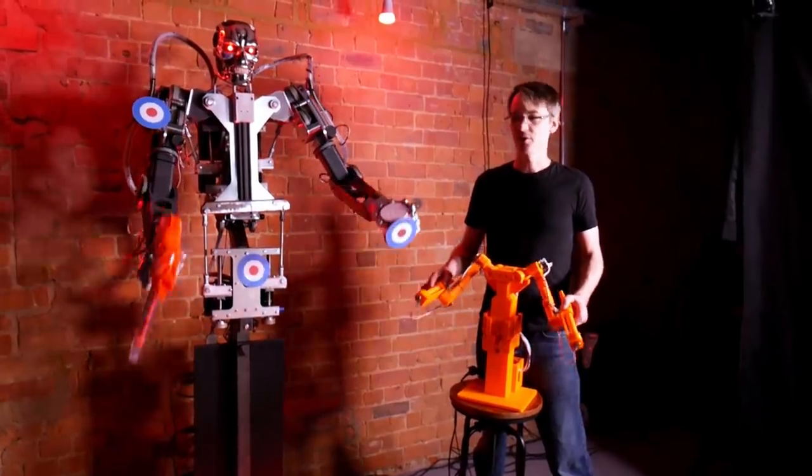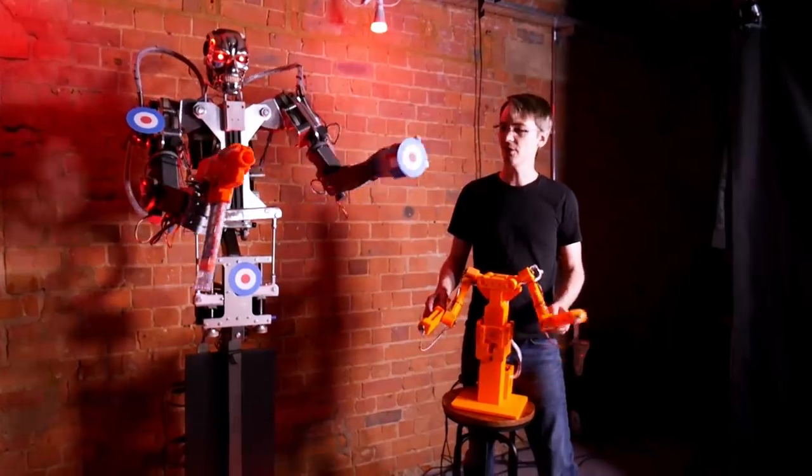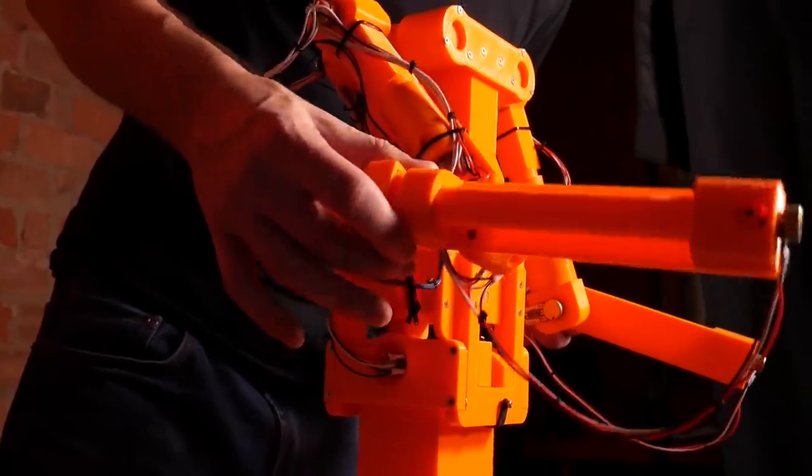So I'm using the manual puppeteering rigs to control the robot from behind a curtain so nobody can see me. We've got a target in one hand and the Nerf gun in the other hand. And I've added a switch to the right hand controller here so that we can pull the trigger.